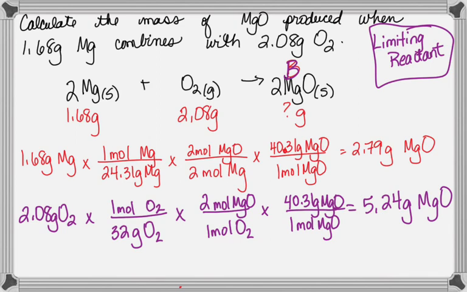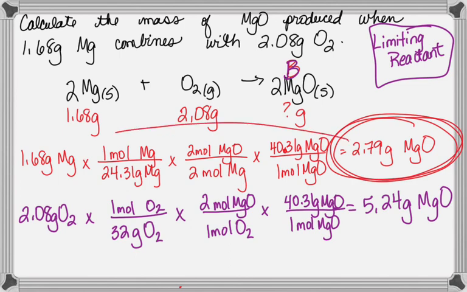So here we are. The smaller amount of product is my answer because it tells me that my limiting reactant is magnesium. That's what I'm going to run out of. Oxygen is my excess reactant. You could not determine that based on the grams that you started with. I know some of you are looking at it and you're saying, well, I started with less magnesium, right? I only started with 1.68. I should have run out of that first. That's a coincidence. It will not always work out that way. The smaller amount of product determines your limiting reactant.